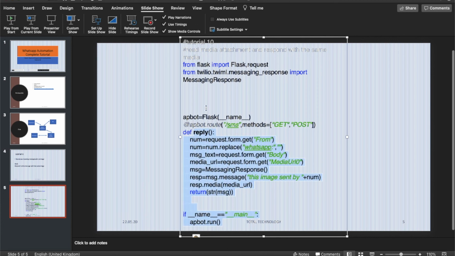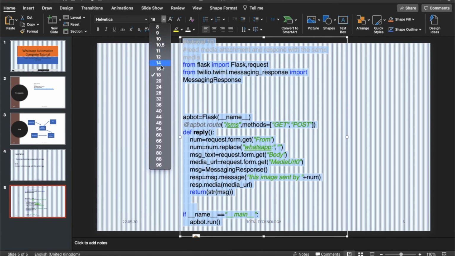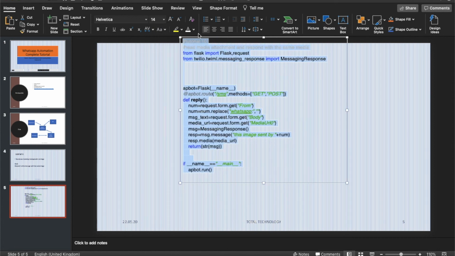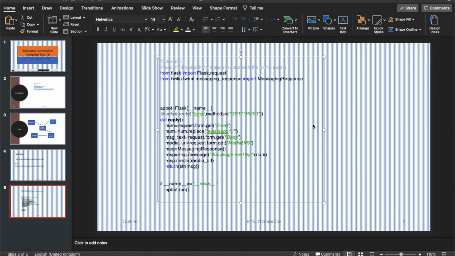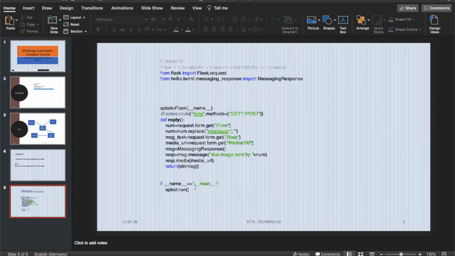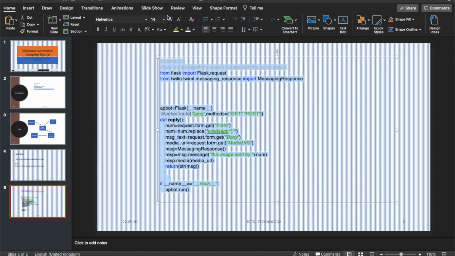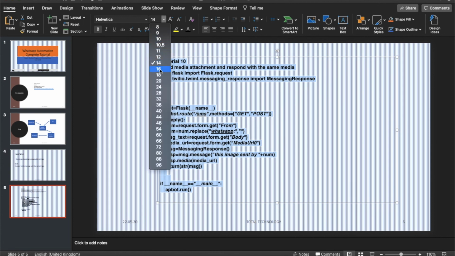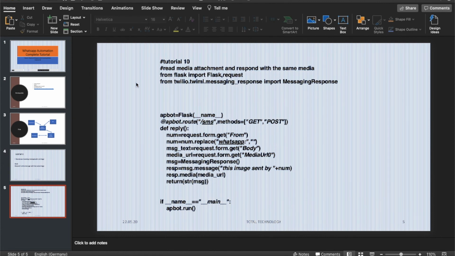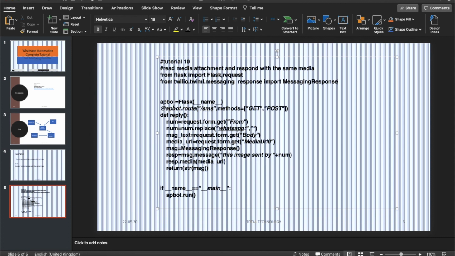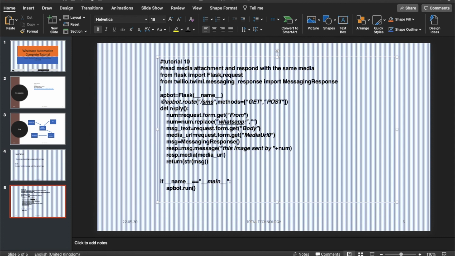Okay, I should just make it a bit smaller. Okay, let's make it 14. Yes, 14 is fine. So that's it, guys. I can change the code actually. Looks okay. Bold, make it 16. Yeah, this is fine. The code is fine. Okay, so that's it, guys.